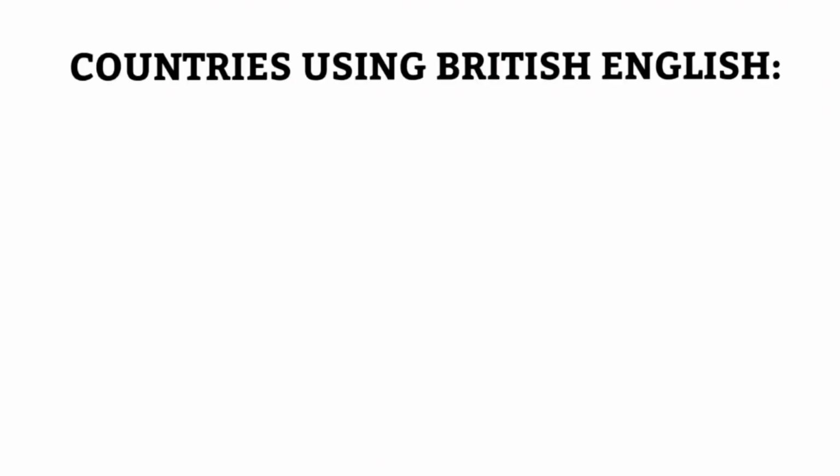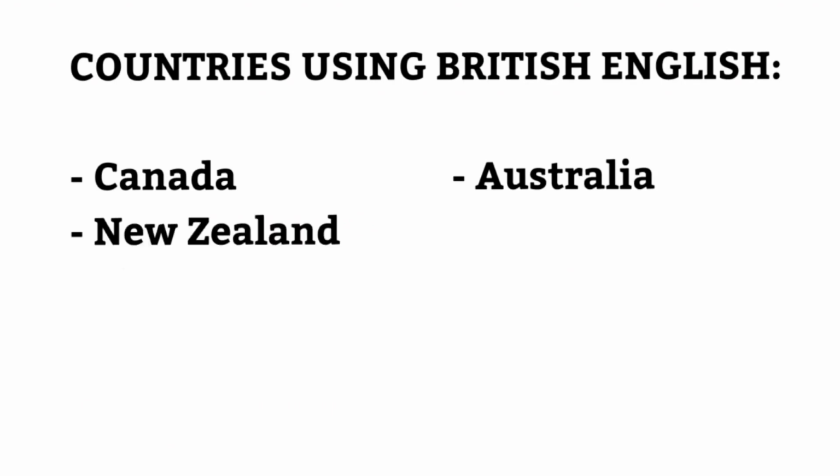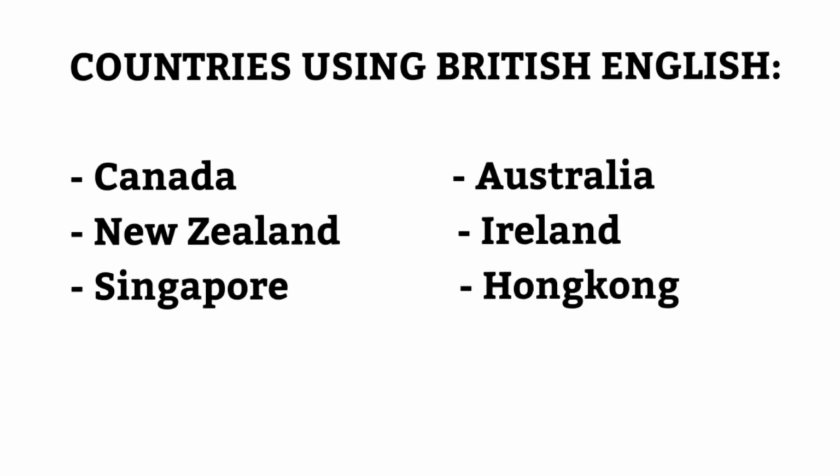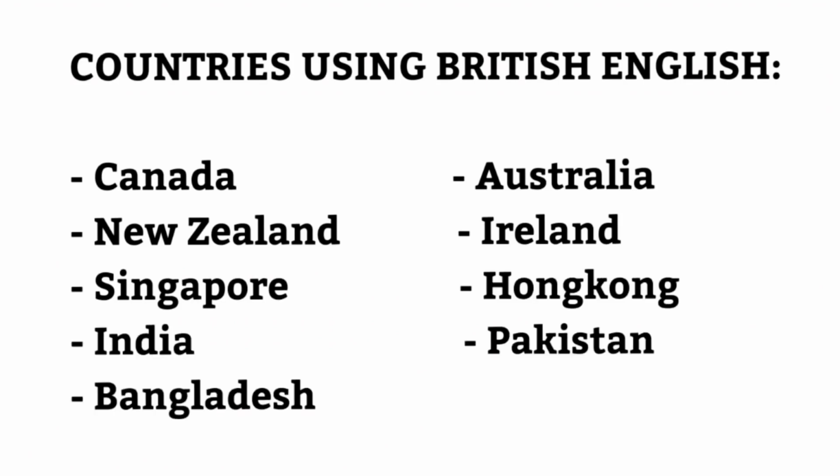Before I proceed to our main topic, allow me to tell you the list of countries that are using British English. Canada, Australia, and New Zealand are all in the Commonwealth, where British English is usually the standard, and Ireland is in the EU, where British English is the standard. Also, Singapore, Hong Kong, India, Pakistan, Bangladesh, and Sri Lanka.